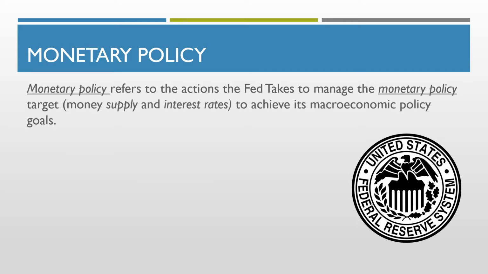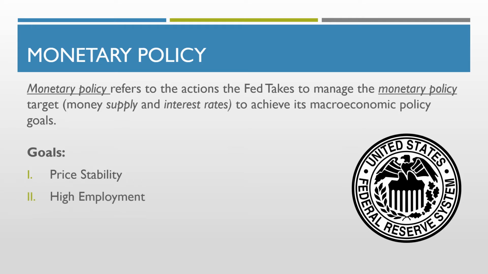So the monetary policy is basically a policy by the Fed. It usually refers to the actions the Fed takes to manage the monetary policy targets. In the past, there were two very popular policy targets that we were trying to meet. One is the money supply and the other one is interest rates. In recent years, we actually switched the targets to another variable, and we'll talk about that a little bit later. However, in order to achieve those monetary policy targets, the ultimate goals for the policy are pretty similar to the fiscal policy.